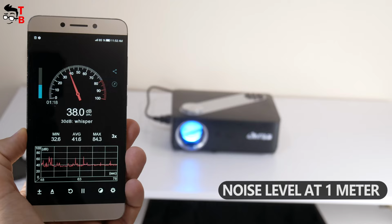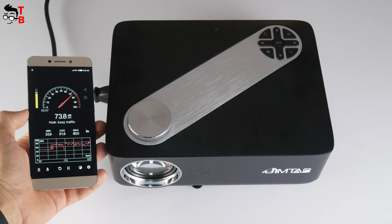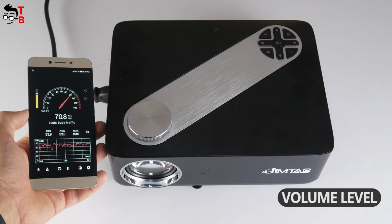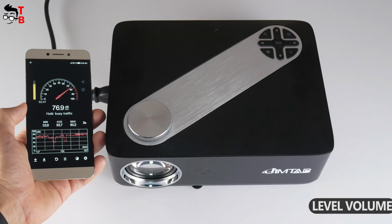I cannot say that this projector is very quiet, but it doesn't disturb when you are watching a movie. As for the sound quality, JIMTAB M22 has a single 5-watt speaker. It is very loud and good quality. To be honest, I don't think you need an external speaker here.